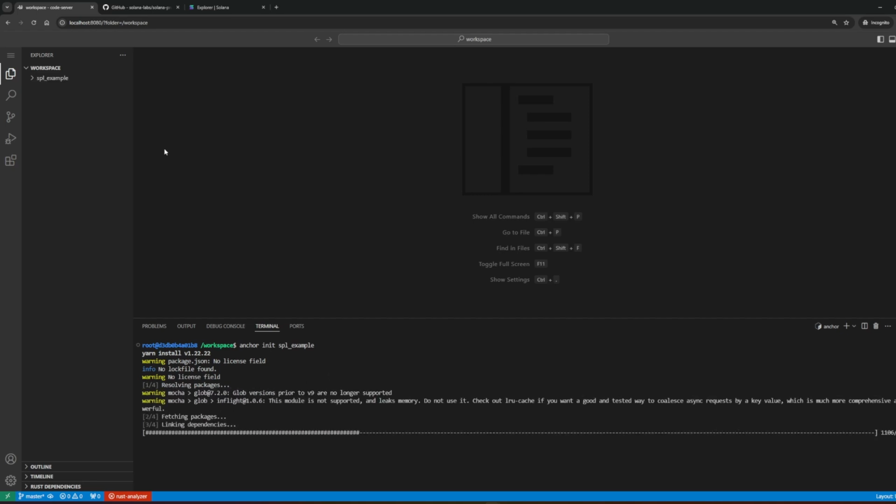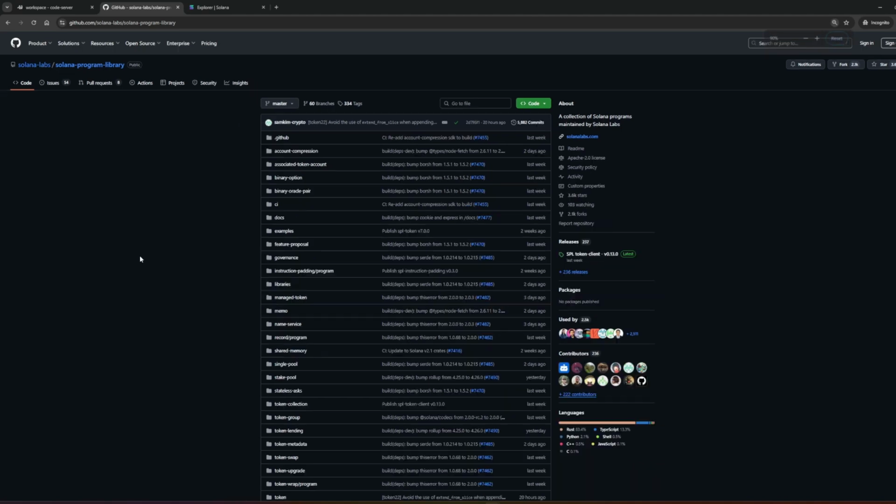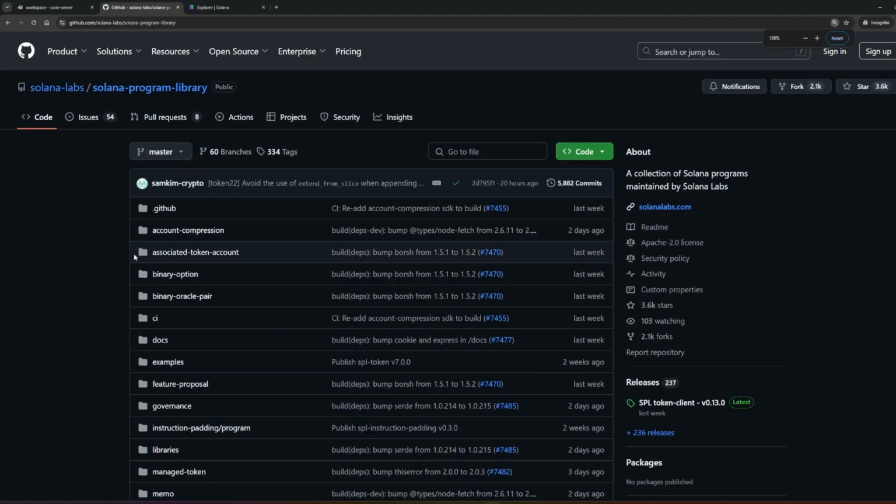While it will create the folder, I would like to show you the GitHub where to find the token program. This is helpful if you want to have a direct look into the source code, and if you want to understand what is actually happening in the token program. So firstly, let me increase the size.